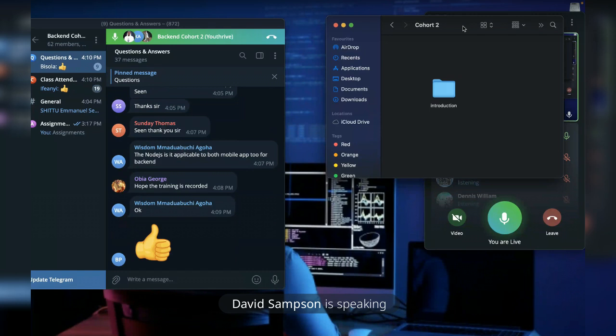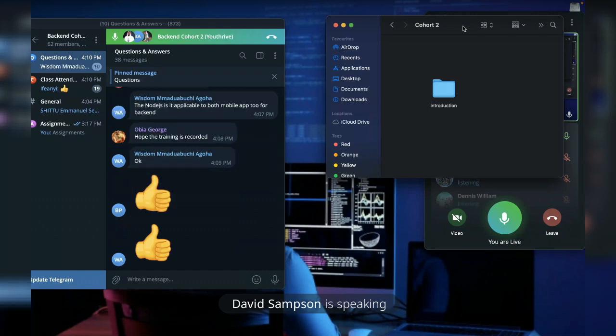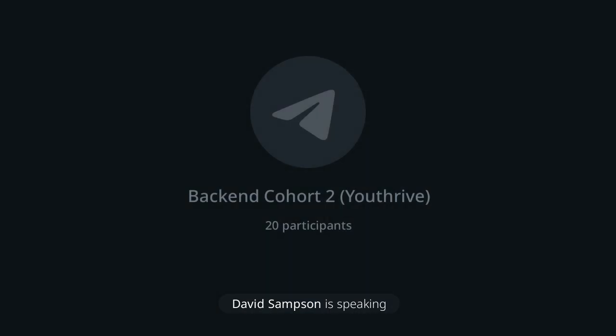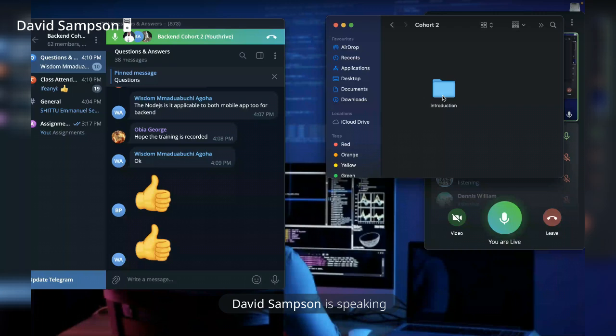So like I said, the first thing you need to do to create a front-end project is to create a folder first. I have my folder here, and this is called introduction. Now, this folder, you consider it as your project directory, but to a layman, it is called a folder. But to you, a developer, it's called your project directory. So sometimes you can hear project directory or you can hear a folder. You should understand what I'm talking about.